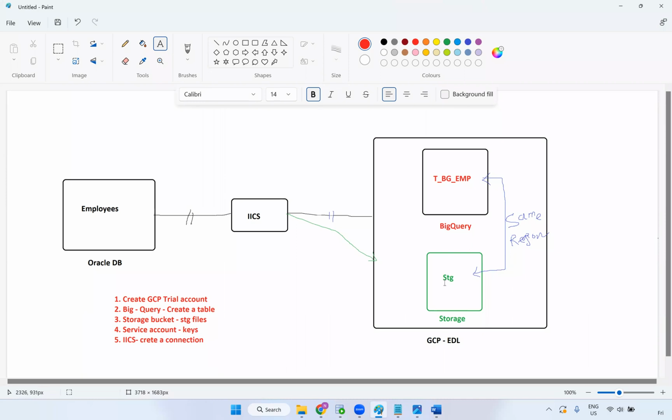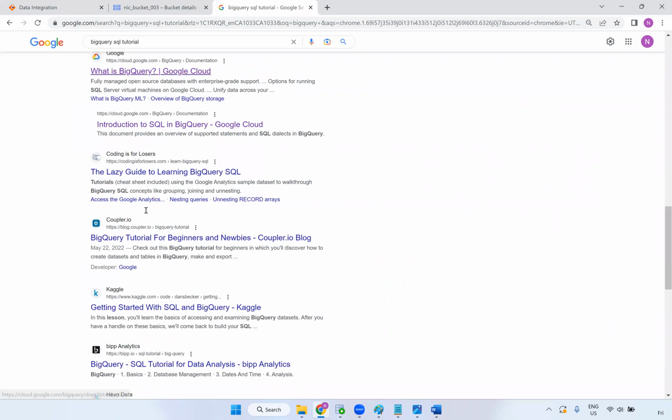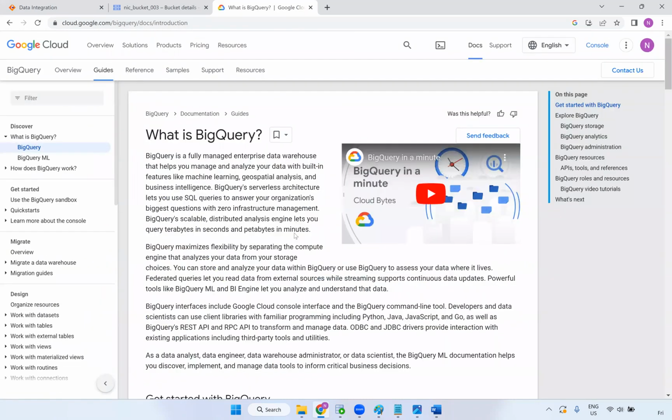We are not going to store data there if you are using BigQuery. So BigQuery is the data lake environment. You can go and learn here what BigQuery is. You can watch this video; they have explained it in just one minute. BigQuery is a serverless architecture. Serverless means whatever resources you use, only those resources they will charge you.